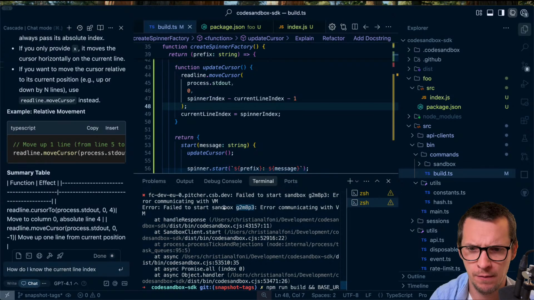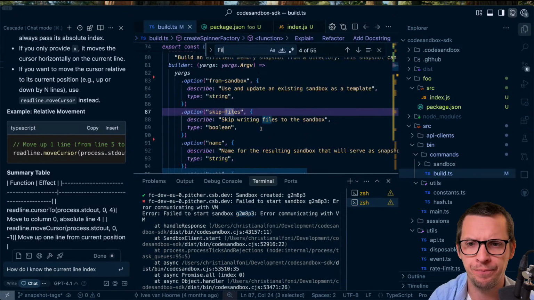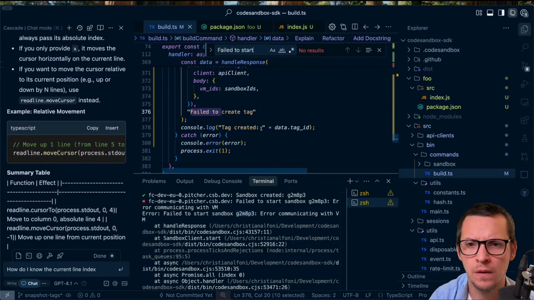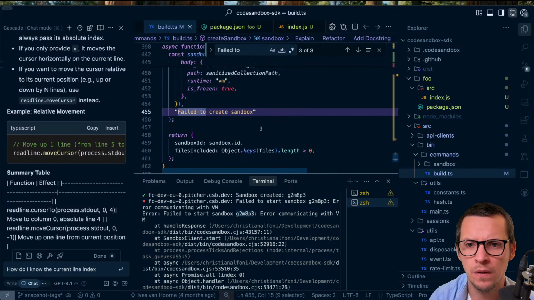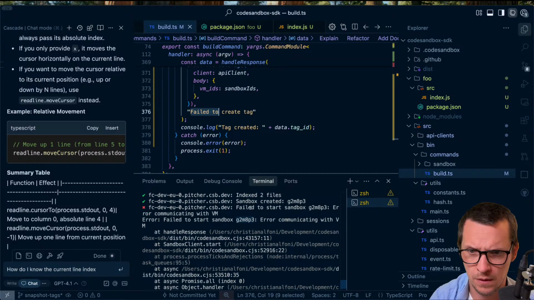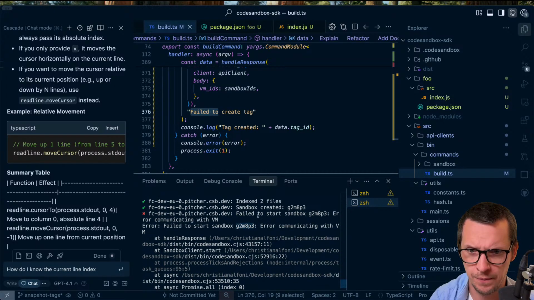Wait, why does it say failed to start sandbox? Where's this coming from? Error communicating with VM. That's not true.